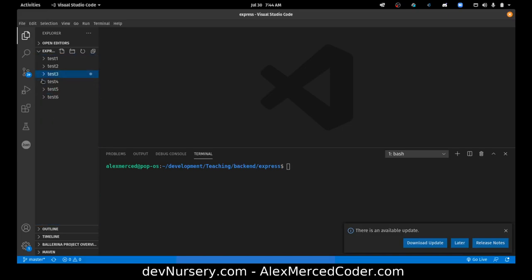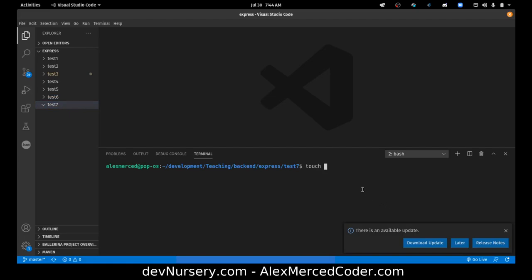Okay, so I'm going to create a folder. We'll call it test6. Oh, I guess we already have a test6. So let me call it test7. I don't want to create it inside test6. I want to create it in the main area. Test7. Okay, let me close test6 out. Open the terminal in test7 and start setting stuff up.